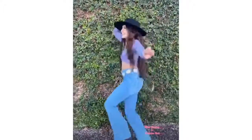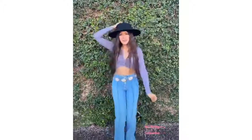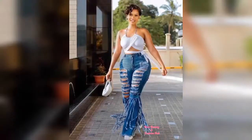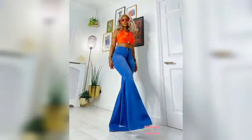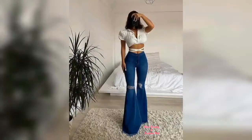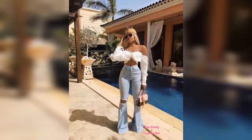Jean pants are one of many trend clothes that are popular right now. Not only are denim pants common, but they are also simple to style. There are several variations of these pants, including boyfriend jeans, high-waisted jeans, thin jeans, and bell bottom jeans. You distinguish yourself from another woman donning a pair of jean pants by how you style yourself. So you'll be seeing several methods to rock bell bottom jeans in this video.